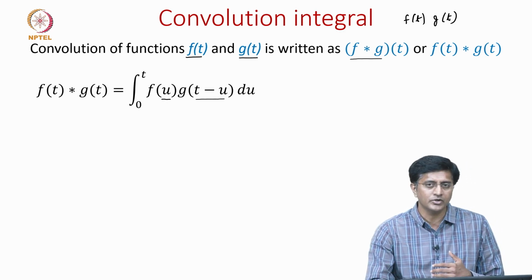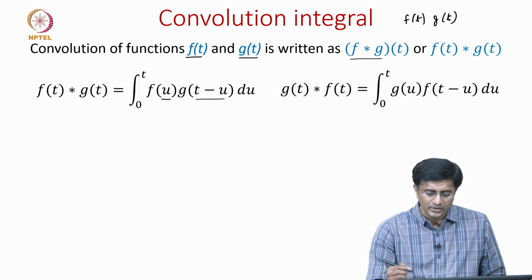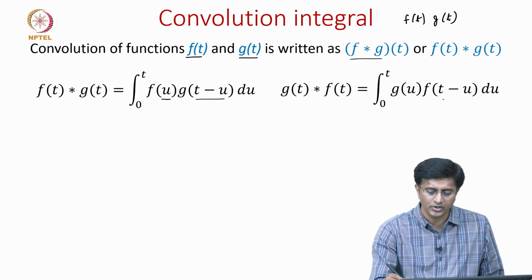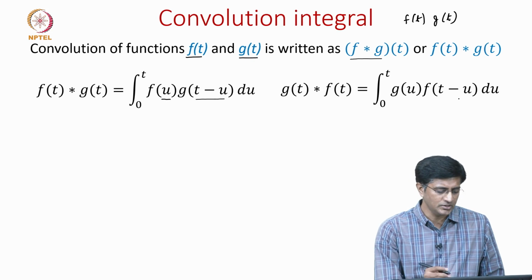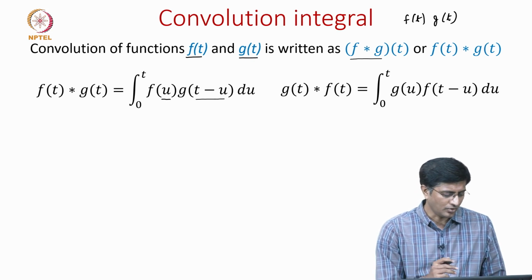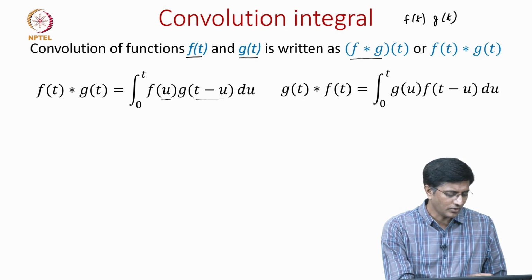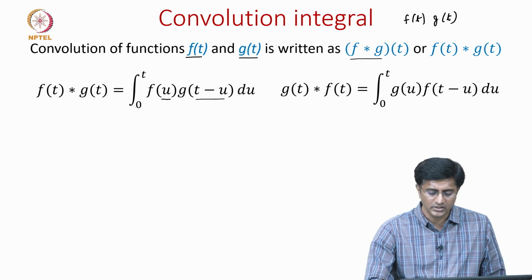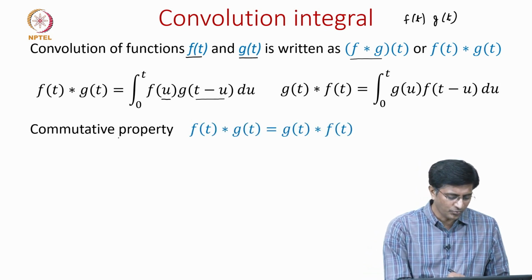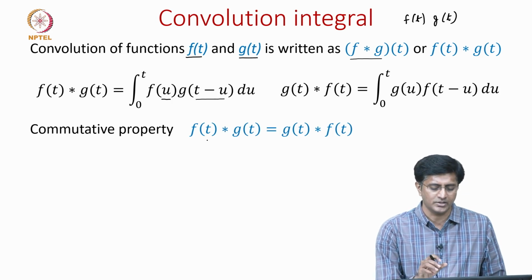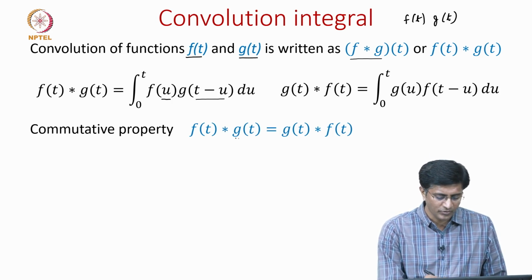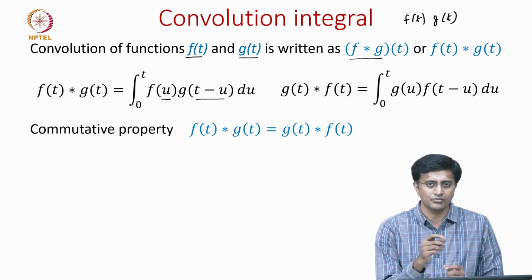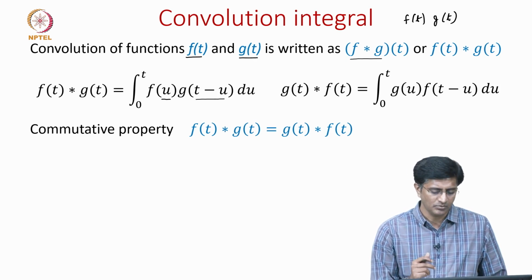Similarly, if I now write the convolution between g and f, it is again the integral form, but we start with the function g of u times f of t minus u. Now, the question is, are these two related or not? Meaning, how is f convolution g related to g convolution f? We see that convolution follows a commutative property, which means the order does not matter. So, f convolution g is the same as g convolution f. Whether you move the function first or last, it gives the same result.